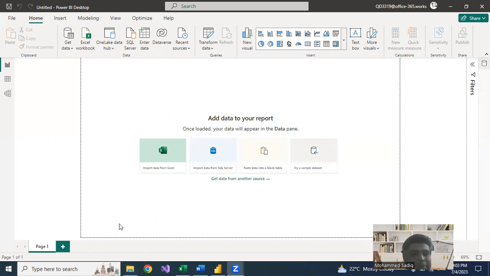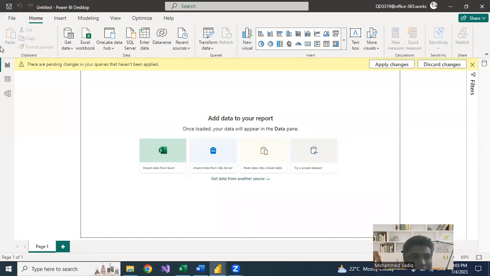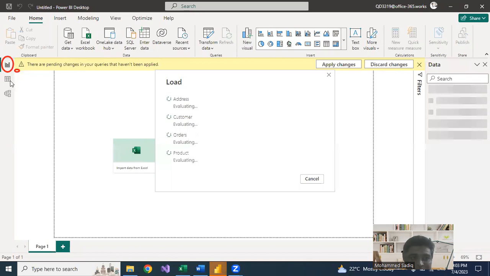Now here you can see we have three tabs. This one represents your report view, this is your data view, and this represents your data model. The report view is where we see the visualizations. I want to create graphs and tables, calculated columns, and all those things we create in this view.